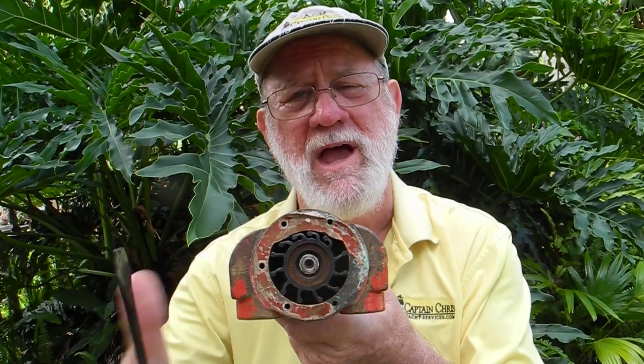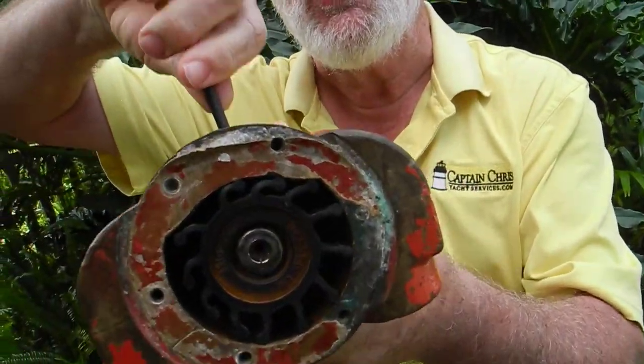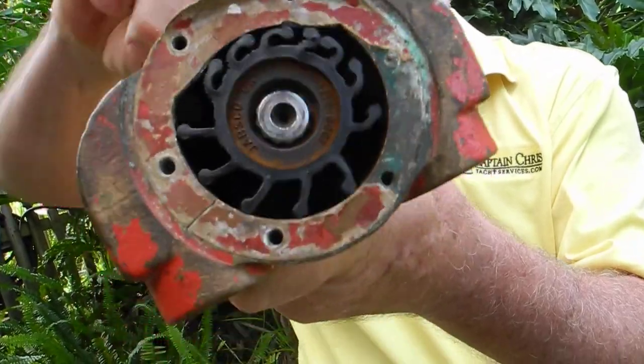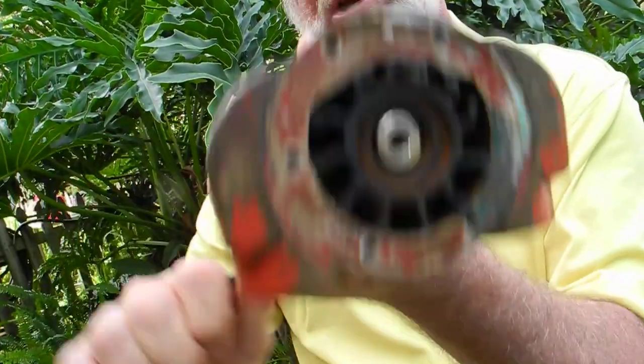I'd like to tell you a couple of things about our Introduction to Boat Systems 2-day class in our garage workshop in Vero Beach. This is a raw water pump with the rubber impeller. I'm going to use a screwdriver to rotate it, and you can see how it works. This is a self-priming rubber impeller, and this is what's used on most boats. It's jammed. There we go.